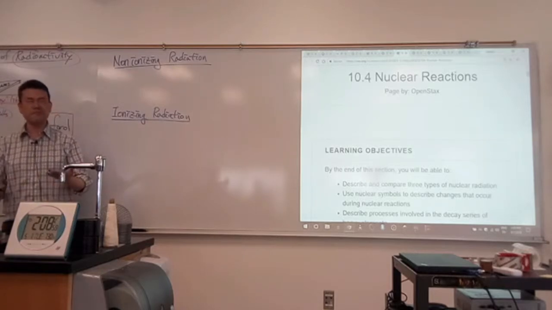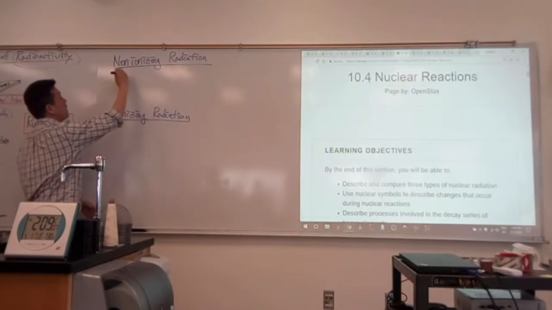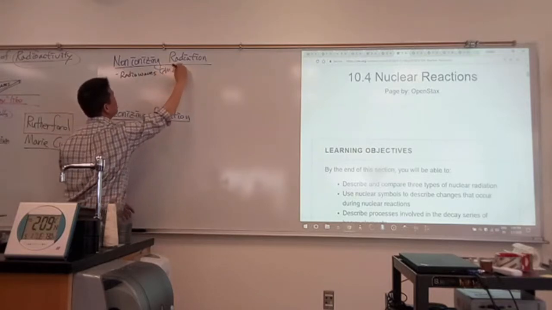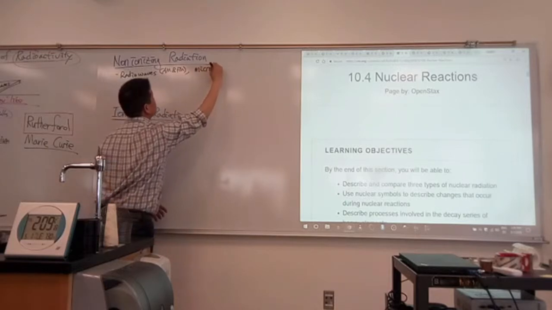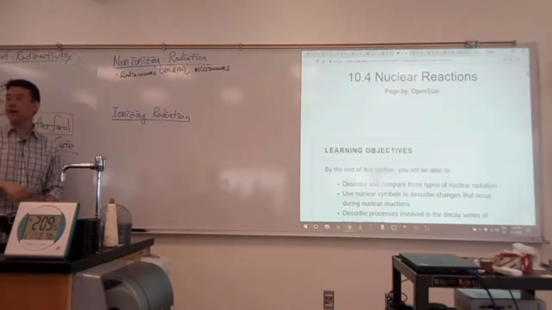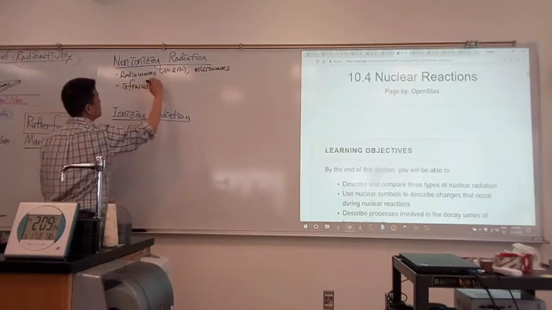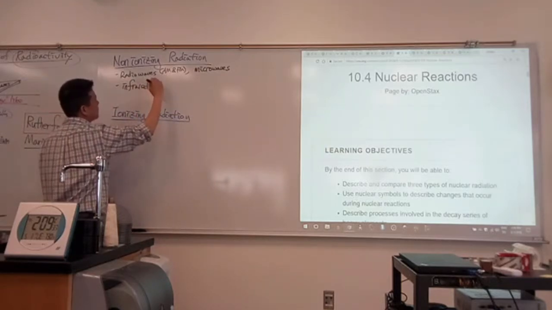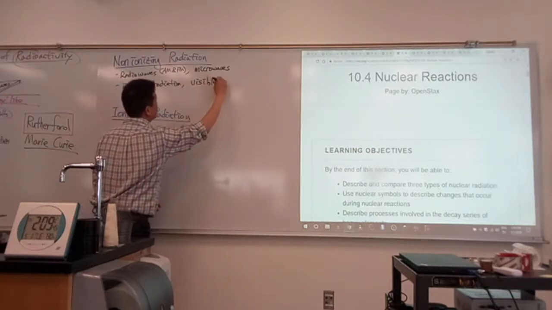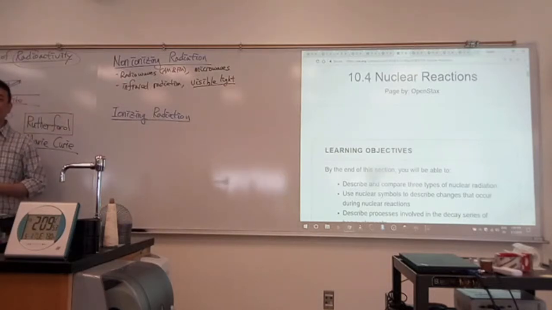So let me give you some examples of non-ionizing radiation. Most of these are going to be electromagnetic radiation. Examples of non-ionizing radiation are radio waves, both AM and FM, microwaves, including the kind that's emitted by your cell phones. And I think Wi-Fi also works on microwave range, gigahertz. Includes infrared radiation and visible light, which is a good thing, because if visible light was ionizing radiation, then we'd have to be very careful right now.